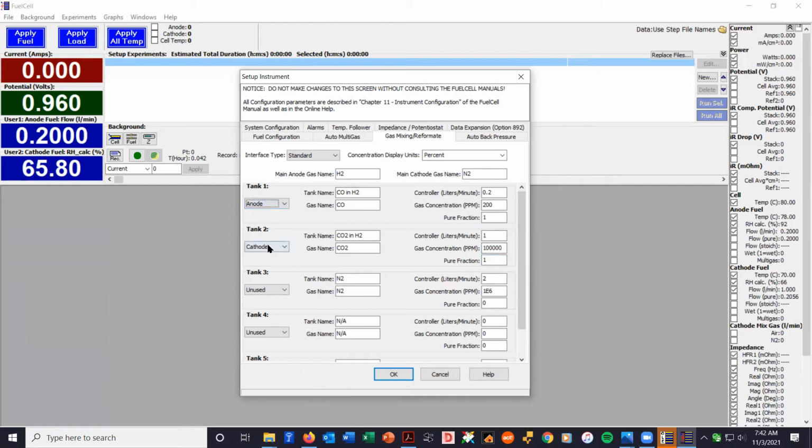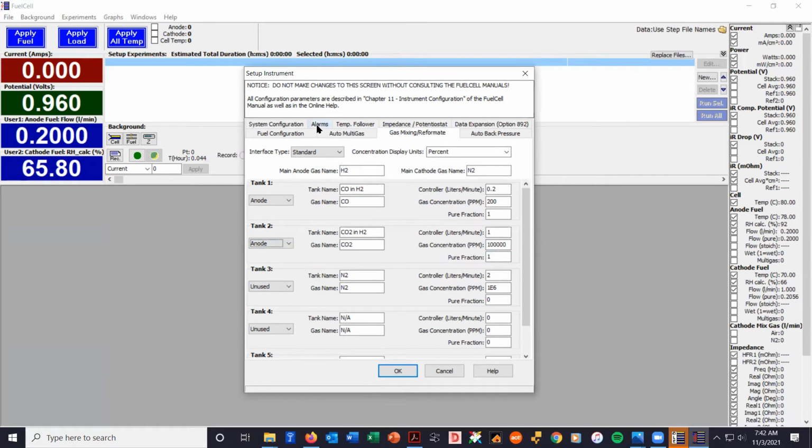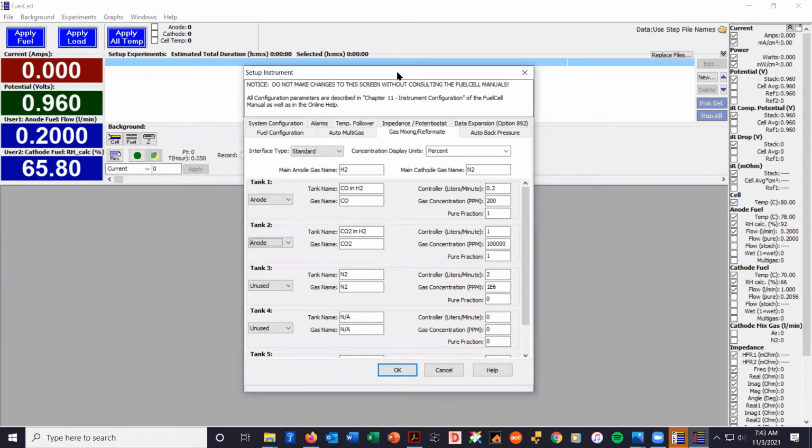And so that would typically be on the anode. So we're going to do something called Reformate simulation, where we would be making a mixture of hydrogen, CO, and CO2. We're looking at the effects of different concentrations and different mixture amounts, and we generate that by mixing pure hydrogen with hydrogen that has CO in it and hydrogen that has CO2 in it, and then by controlling the dew point, the water vapor content, we can also control the H2O content.